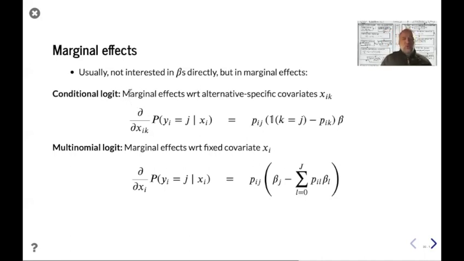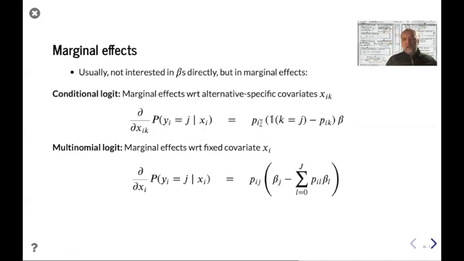So in the conditional logit, the marginal effect with respect to a change in an alternative-specific covariate is what you get when you differentiate the response probability with respect to that. Now I'm considering a continuous change. You, of course, know how to calculate a discrete change. You calculate the response probability for one value, and then the probability for the other value. You take the difference, and that's the effect of changing, say, some variable from 0 to 1. Or you can change many variables and make counterfactual changes and whatnot. But we're looking at a marginal change in a continuous variable. Like, what happens if I change the price of the good, for example.